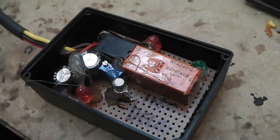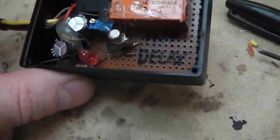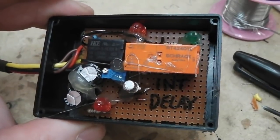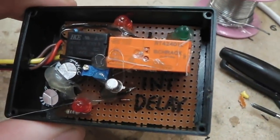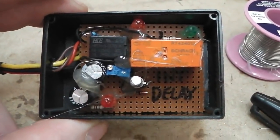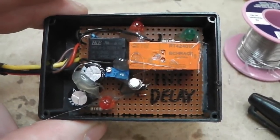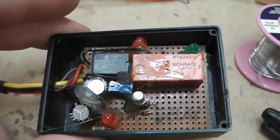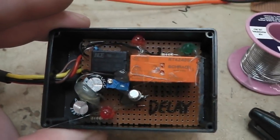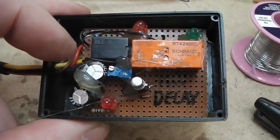And a great time warp for you as I jump you straight ahead to the completed interior delay module. Fits nicely in this project box, and you can see straight in front of you all the components needed to make it run. Right in the middle of the screen is our trim pot, our delay pot. Then those two capacitors I was telling you about just there, coupled together.